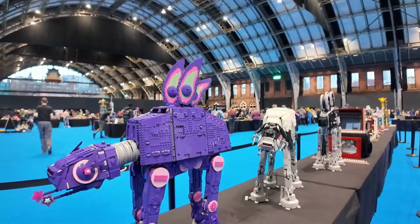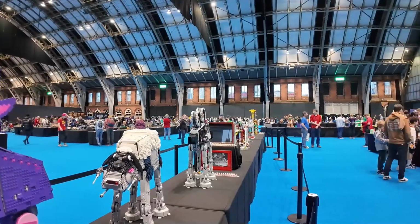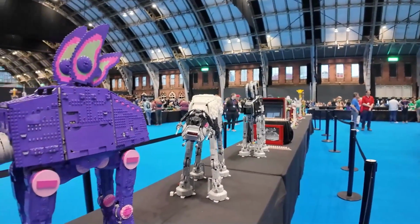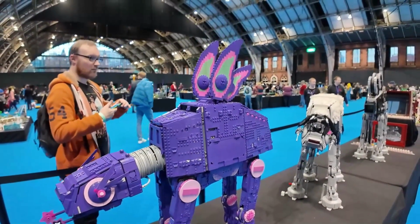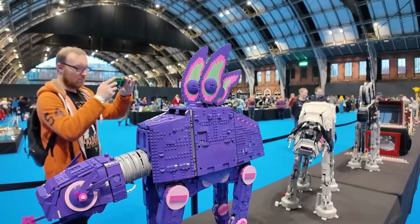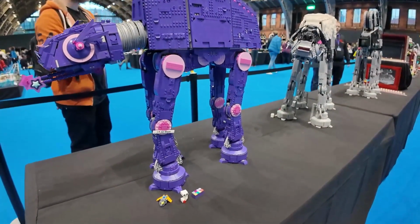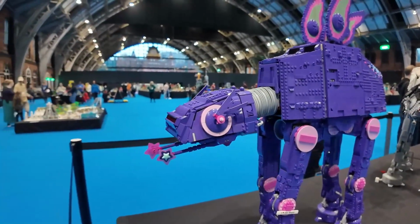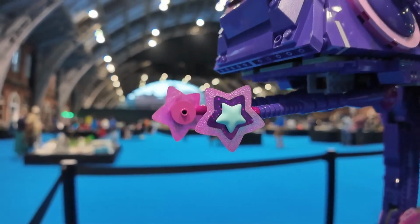Okay, the whole project is really, really cool. I believe it was a Brickish collab with different groups, a LUG support thing, I think. But yeah, this is really cool. I don't really know what this is necessarily meant to represent. I just called it the purple one. It's got a hint of Disney about it. Yeah, like a mythical beast kind of thing. But it's really cool. I know a lot of people like the purple colour, so I kind of like that. It gives a new meaning to the term shooting star.